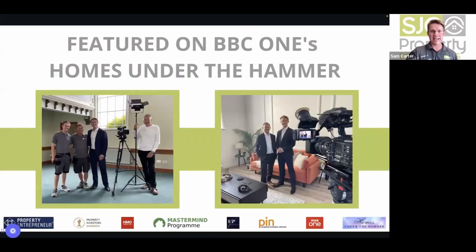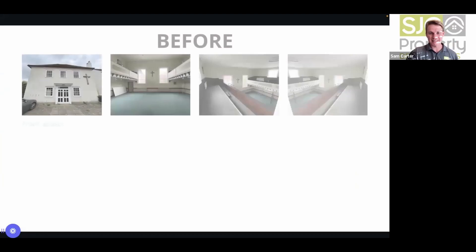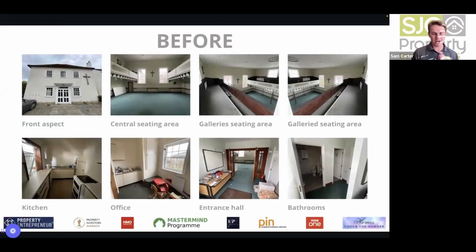Some viewers may have already seen this as it featured on BBC One Homes Under the Hammer. They originally agreed a sale price of £266,000 in the midst of COVID, planning to buy it in an SPV. They needed time to get the bank account set up and said they'd need about 12 weeks.